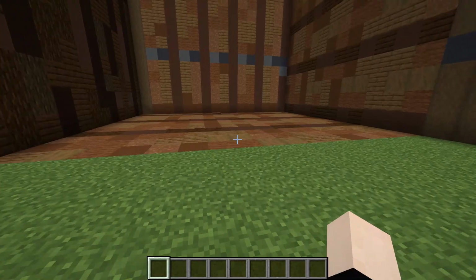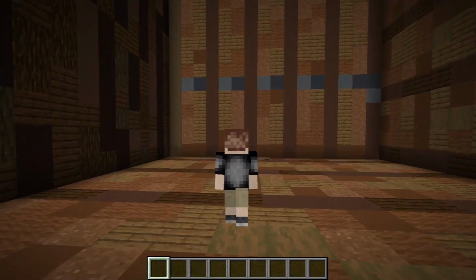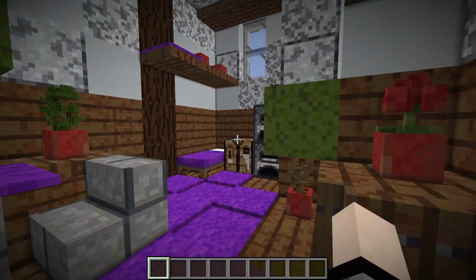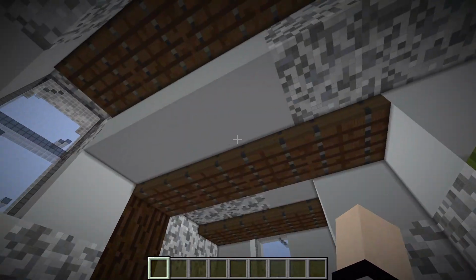Just walking up to the front porch, you can see how massive it is and how tiny my little guy is compared to this whole thing. And if we go inside, the interior was also ginormous as well. Trying to fly through this, it takes quite a long time to actually fly from the bottom to the top.